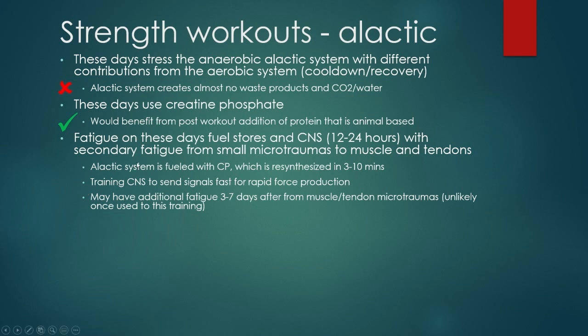So, the alactic system is fueled by creatine phosphate, which is resynthesized in 3 to 10 minutes. Training the central nervous system is to send these signals fast for rapid force production, so that's why that fatigues. You are rapidly getting your body to coordinate and synchronize the muscle, so it's fast sending of those signals from the central nervous system.